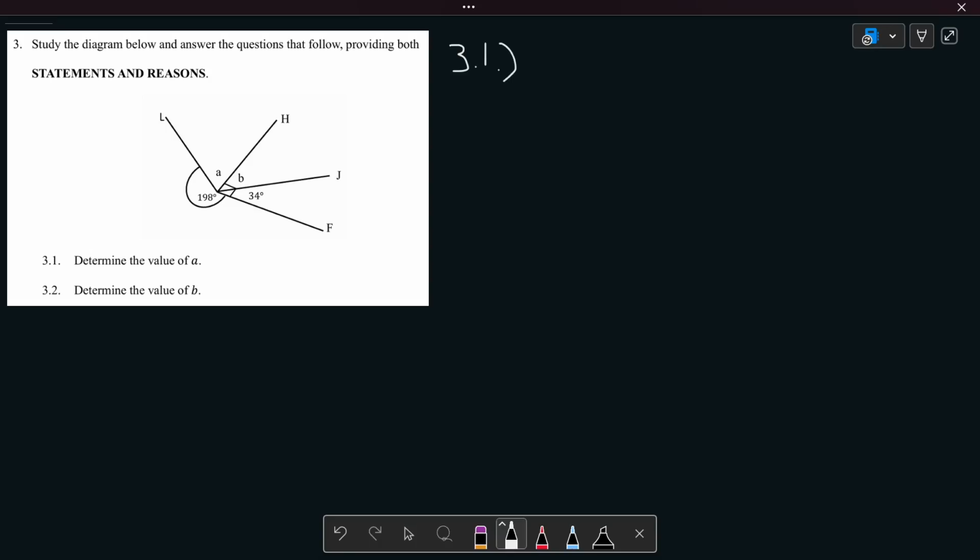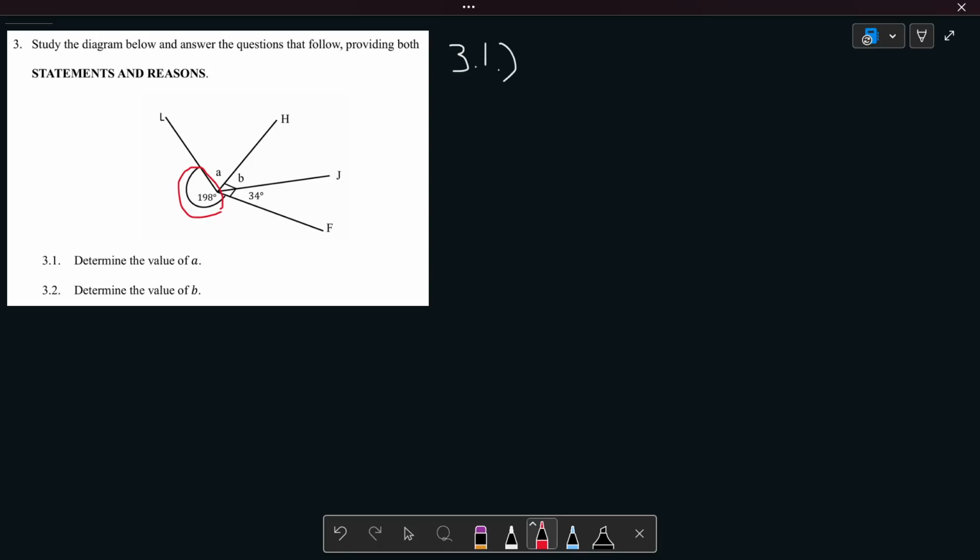So we want to determine the value of A right now. So how do we do this? I'll show you. If we do the following, we can see that here we have the following angles. So we need to look at the information that we have. As you can see, we have an entire reflex angle over here. Remember, a reflex angle is an angle between 180 degrees and 270 degrees. So that is our reflex angle.